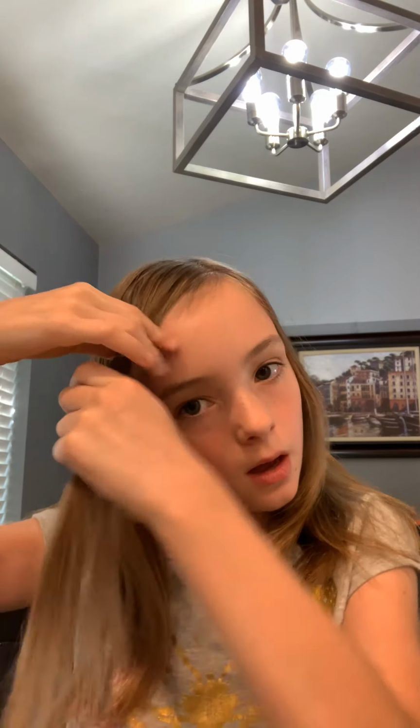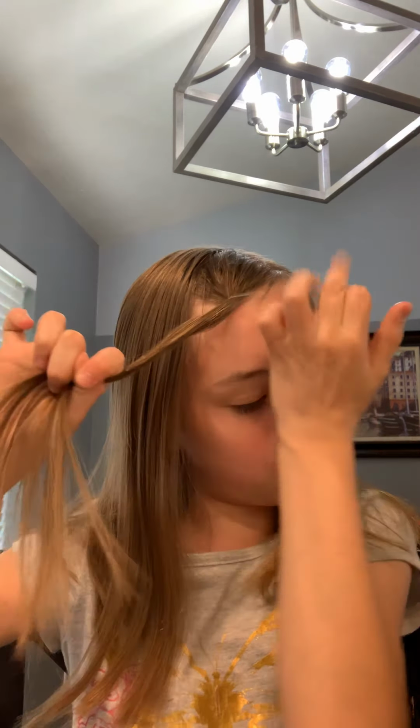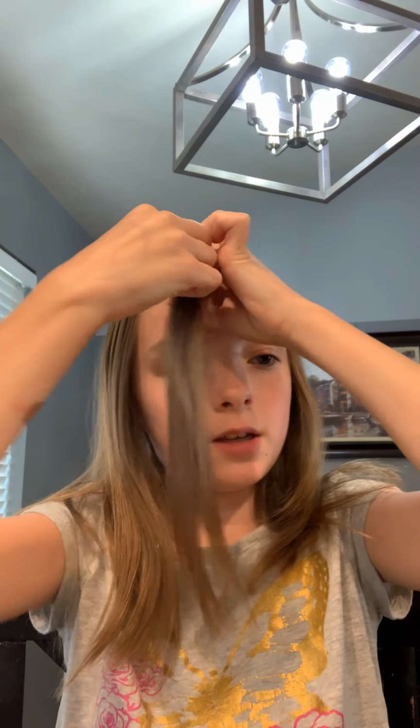Okay, so now that that's done, we can still use this ponytail, guys. So just put it back in there. I didn't really think this through, but I think the next hairstyle, grab that ponytail again, is going to be an amazing hairstyle. So you want to brush out the part that you're doing. You can do it on either side, but I think your right side is better, so I'm doing it on my right side. Just do a little ponytail in the front like we did with the braid. Try to keep it in front.